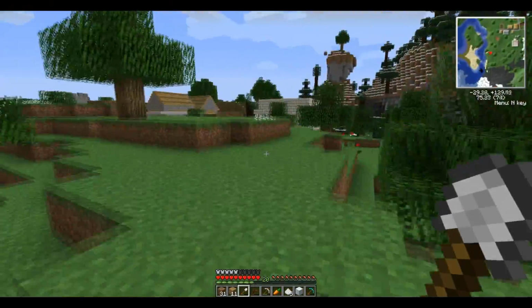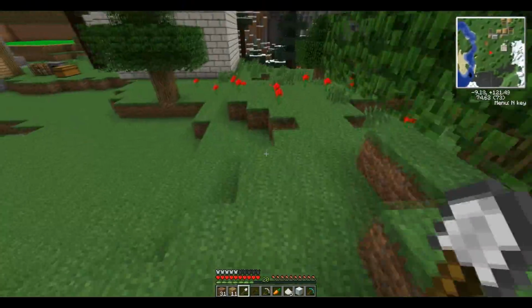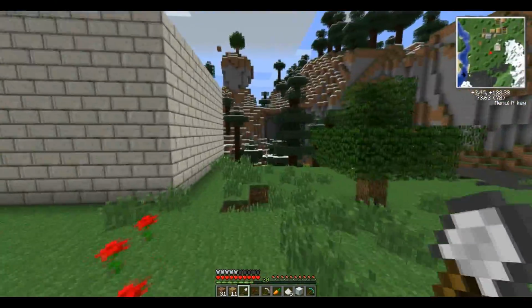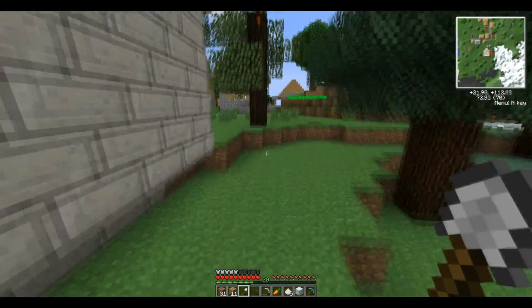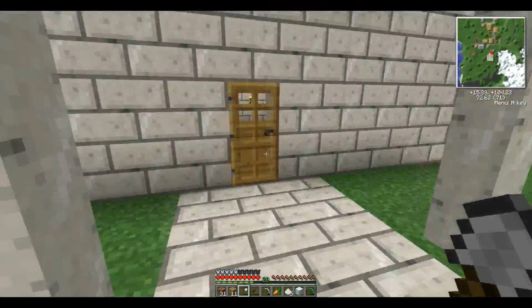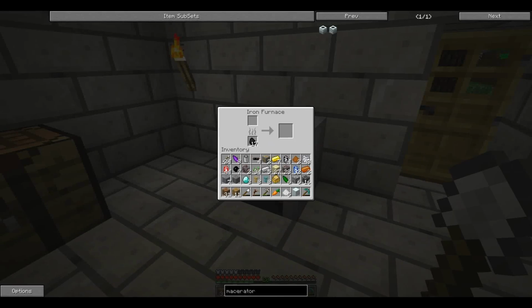So the reason why I chose this location for my base is it's close to the village, so I can trade with villagers. It's fairly close to other interesting biomes, and it's in an area of high flux. I think that's what it's called. So it's good for researching in Thaumcraft. Okay, so I'll just put this in the furnace. I only need 4 glass. That should be enough.